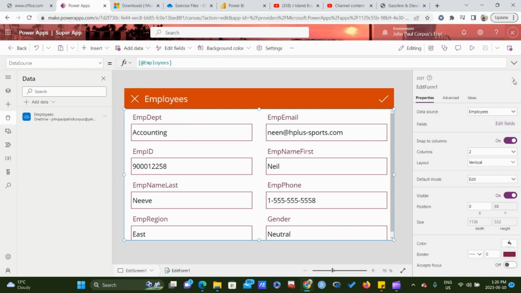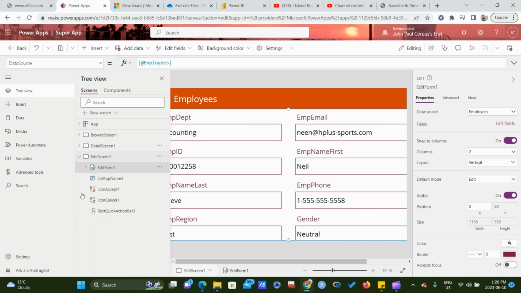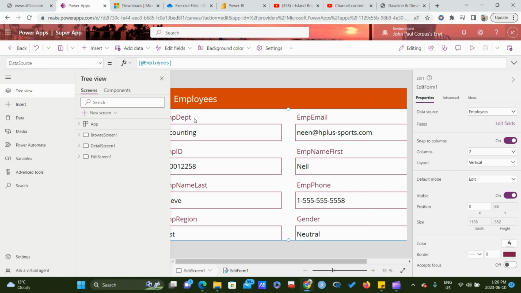And in order for us to see the changes that we did, we have to save this one first. Looks like it's already saved. Go back to tree view. Okay, let's see.